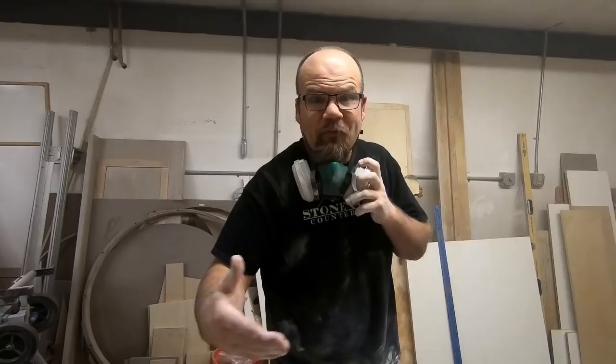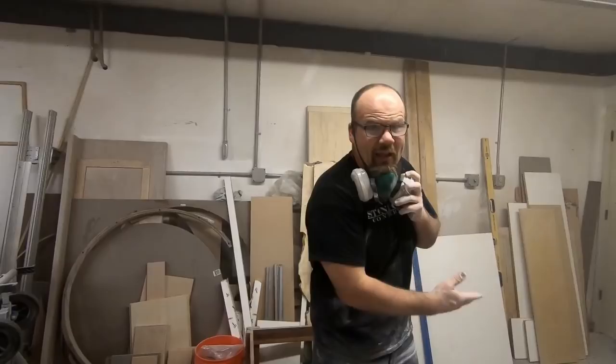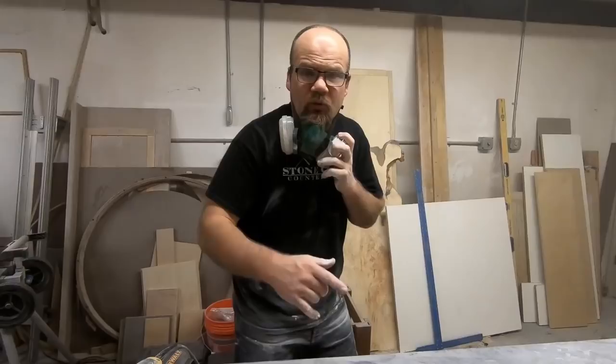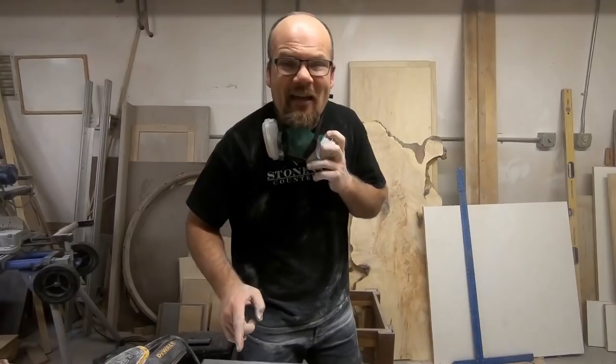Okay guys, the reason we did a heavy sand between coats is because we did effects on the previous coats that were really late in the pour. This doesn't give it an opportunity to level out really, really flat because we came in late, and that made this project outstanding because of those late effects. But now we're just getting rid of those high points. We're gonna get that nice and flat. We'll sand it to 220 grit. We'll apply our final coat, and this project's gonna look amazing. Let's do it.